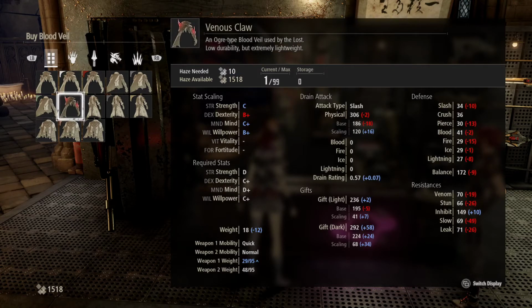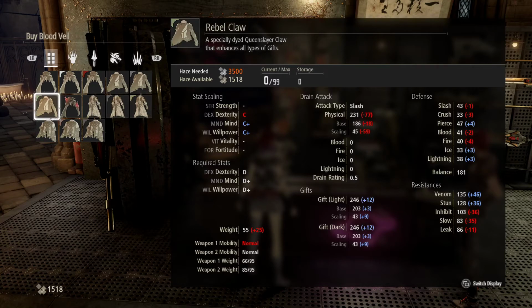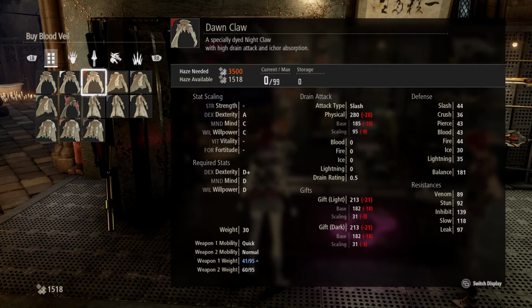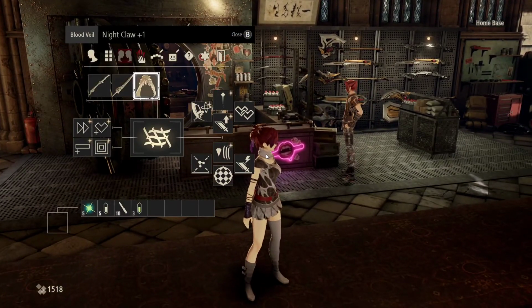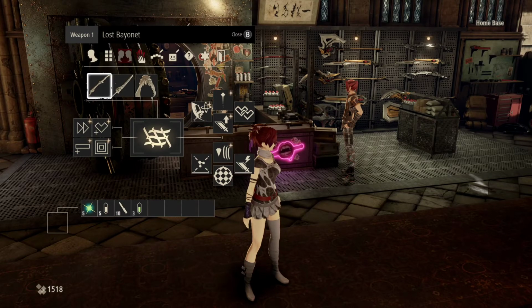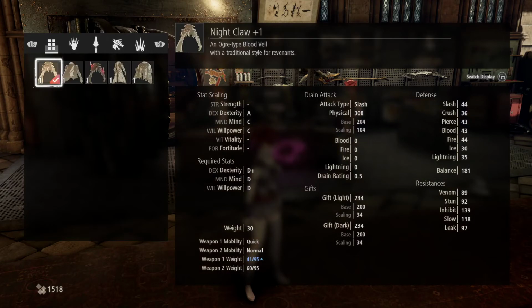I feel like this one's just better, the one that we're currently using. Oh wait, no, we're not using the Venice Claw. We're using a different one that we just got. So let's check what the one we are actually using is. And I went back to the bayonet at the moment. We should probably upgrade it just because it makes us a lot lighter. Oh my god, I didn't mean to press that.